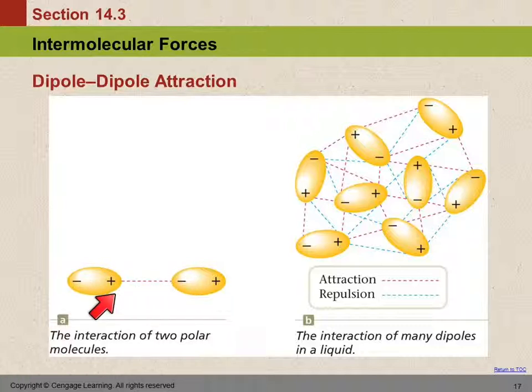This is not an ionic bond. In an ionic bond, you have a full +1 charge and -1 charge. This is a partial charge, a little teeny tiny charge. And so it's just a very, very small attraction. And yet if you get a whole bunch of them, they become significant. So here is an illustration of a liquid. You have forces of attraction between opposite charges and forces of repulsion between like charges. And the dipole-dipole attractions can be enough to keep that substance as a liquid instead of letting the particles fly away from each other as a gas.